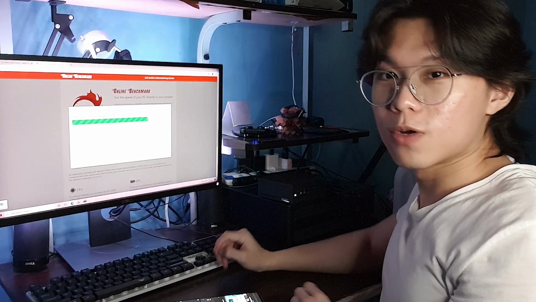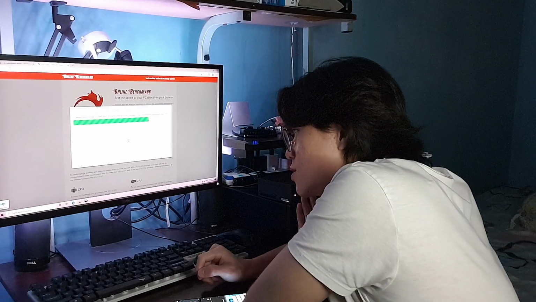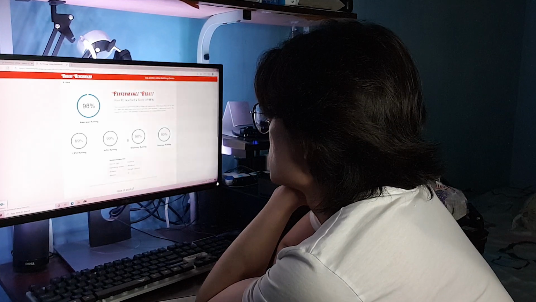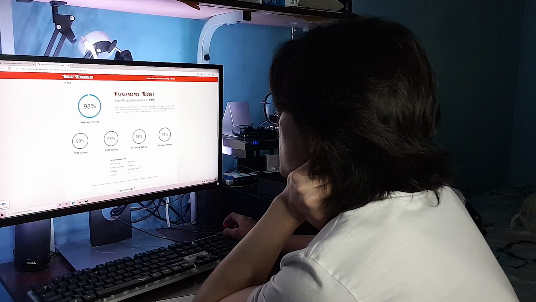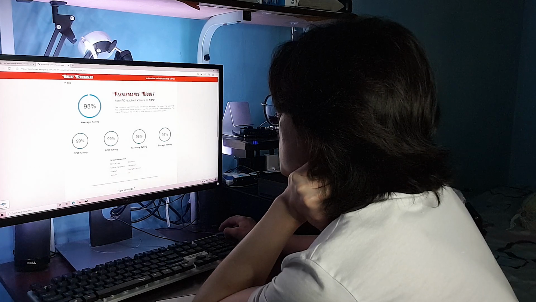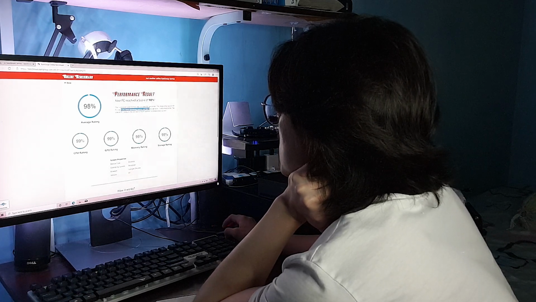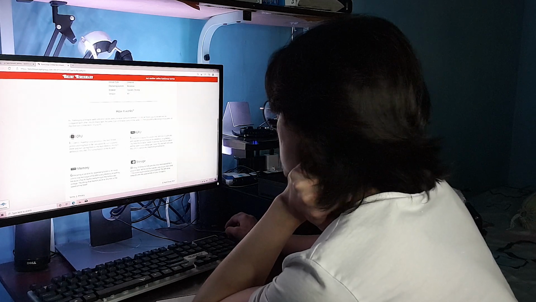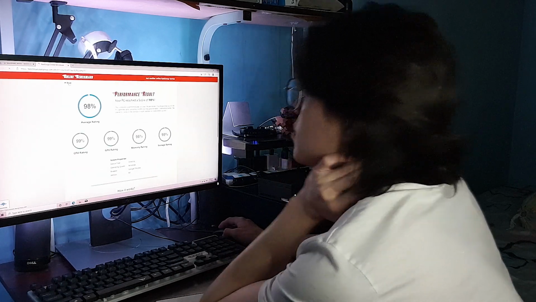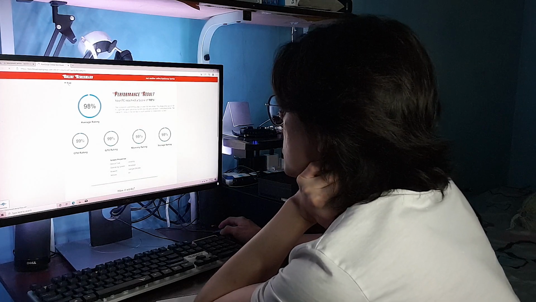Ooh, I can actually hear the fan increasing in speed. It just says that my PC reached a score of 98%, but that is out of all the other PCs with the same operating system, the same browser. I mean, if you're comparing the same, of course I should be around the same, right? Meh, I don't think this is really one of those.